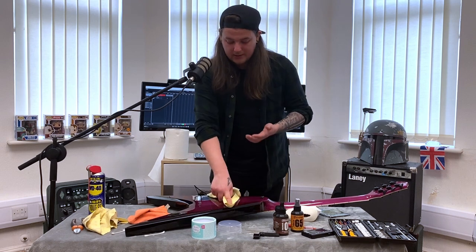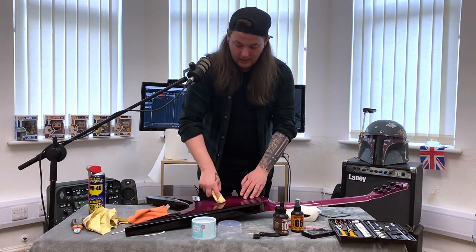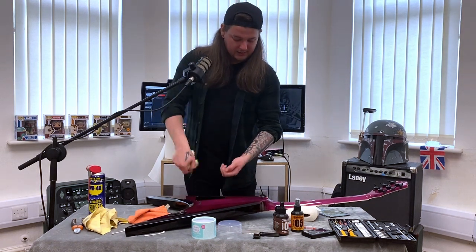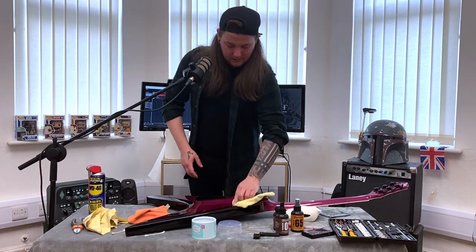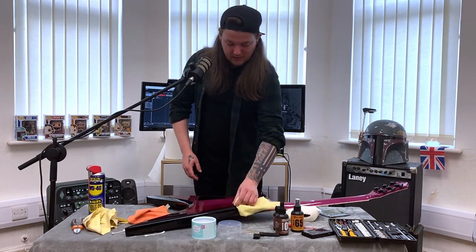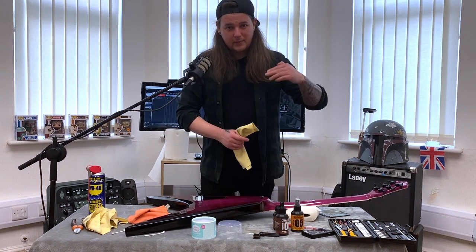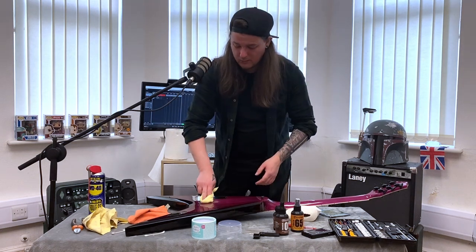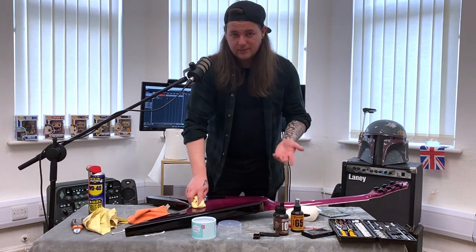On the day when I bought it, the battery was flat. I mean, that's going to happen if it's not really been touched. So I've already put the battery in there. The battery lives in here. You have to get screwdrivers out and take it all out. I guess that's a downside to the guitar. For the extra cost to install a little cavity for the battery with a little flap, like on the Jackson, I think it's far more convenient rather than having to get your screwdrivers out to change it.